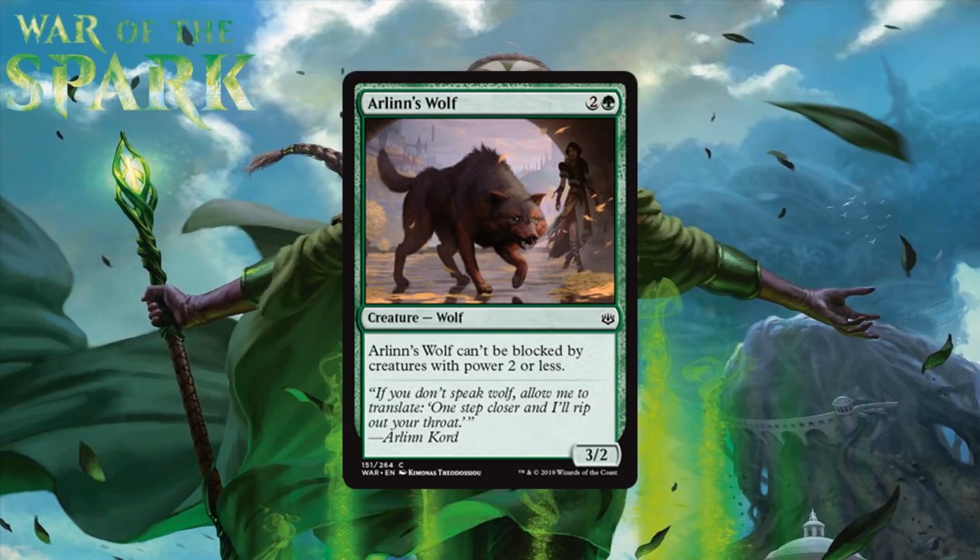But anyway, whether or not this should be a keyword aside, a 3 mana 3/2 that can't be blocked by smaller creatures is pretty nice. Sometimes your 3/2 gets in trouble against a couple of 1/3s, and this prevents that. It isn't anything special, but it's a quality 3-drop for green decks. I'm going to give it a C+.